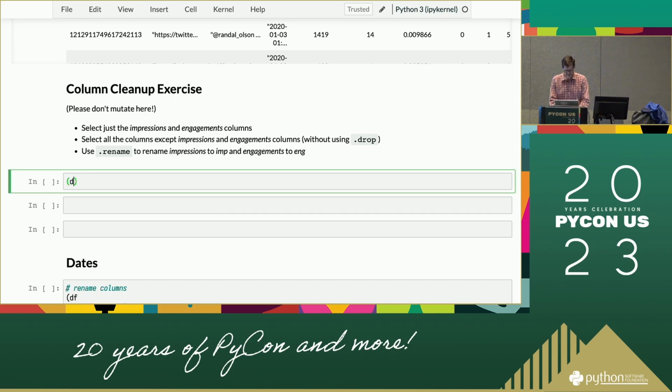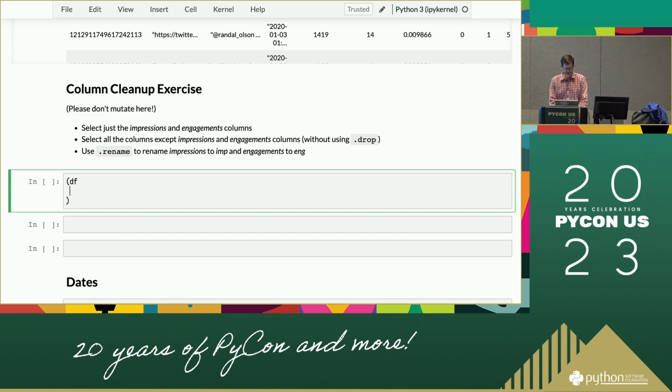So I'm going to say DF, and I'm going to put it in parentheses here. Do you have to put parentheses around your chains? No. The nice thing about that is when you're inside a parenthetical in Python, you don't have to worry about white space rules. And I generally like to put each step on its own line so it reads like a recipe. So that's why I like to do that.